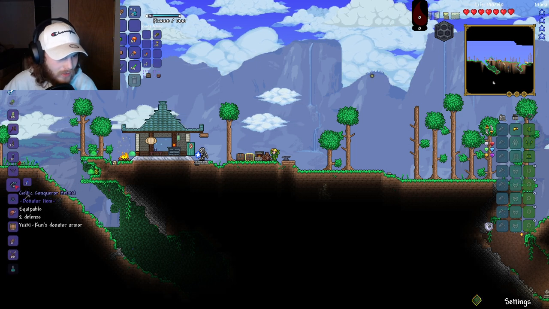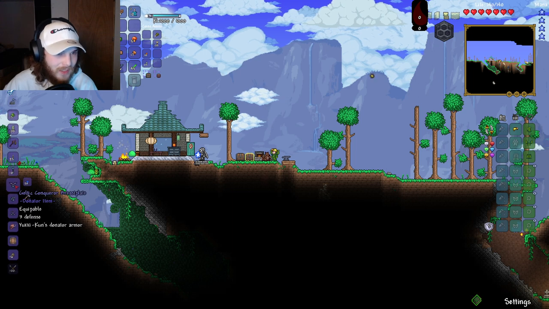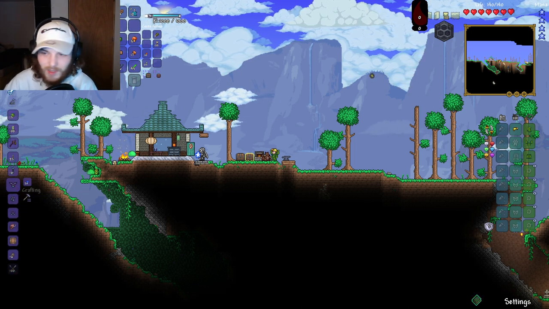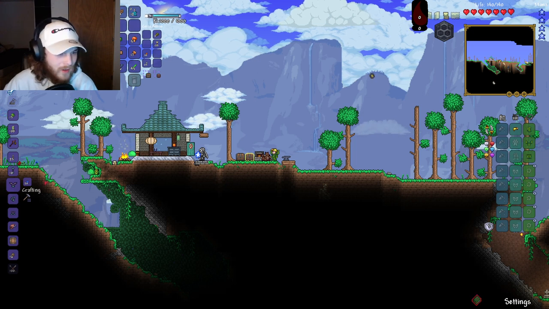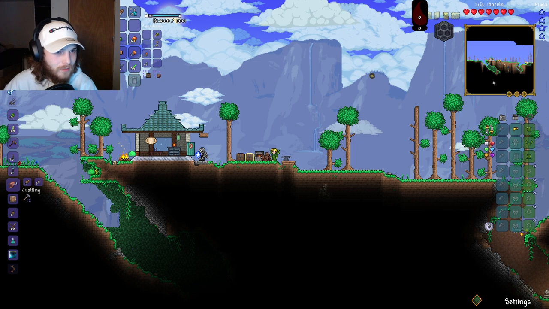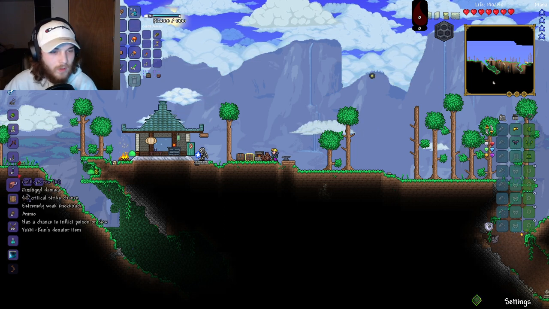Ooh, gelatin conqueror helmet. What the heck? This stuff is made of gelatin? And it's better than the donator item? It's better than my armor. Give me that. It looks sick too. Alright, we're gonna put that right there just for now so it's not in our inventory space.